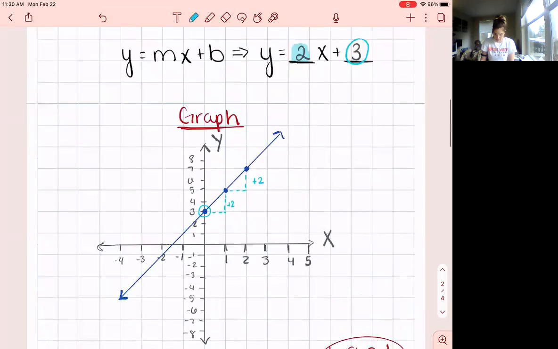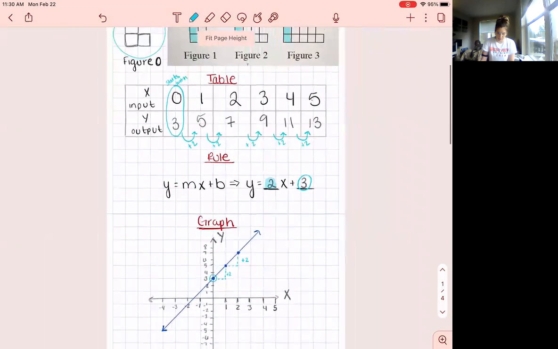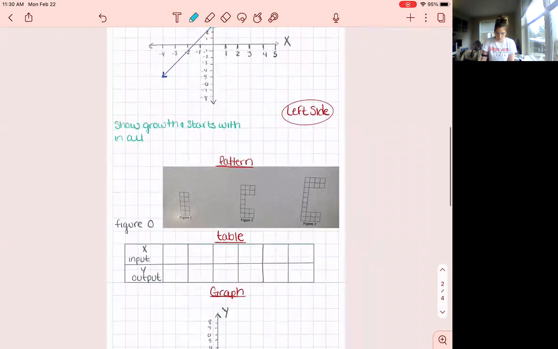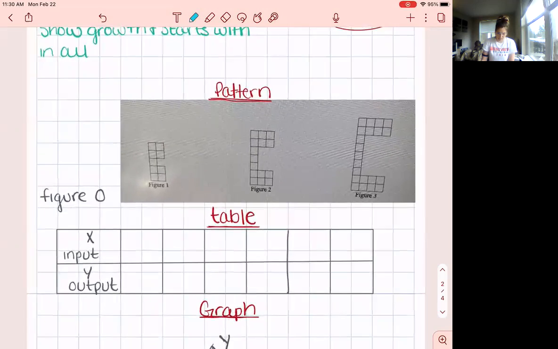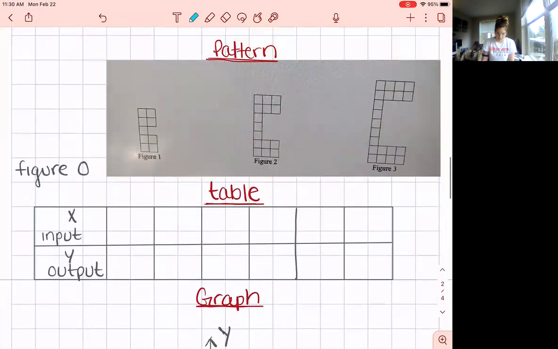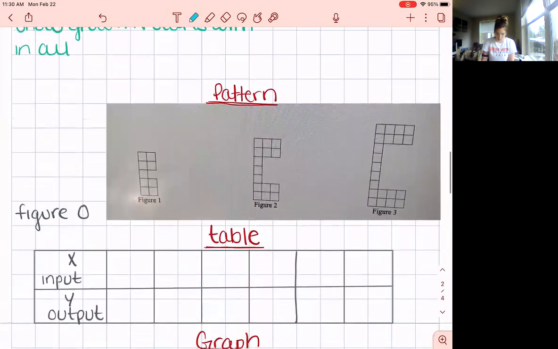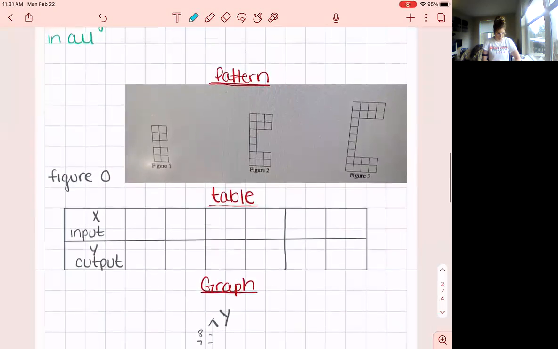So that there is your right side notes, and that's all the different representations that we're going to learn. So you now know everything you need to know. Okay, so this is the left side, right? This is the you do. So what I would say is start with your pattern and your table. Fill those out. Once you've got those, move on to your graph and your rule. Make sure your graph has at least 3 dots, and then you connect your points, and then play this after you get that done.